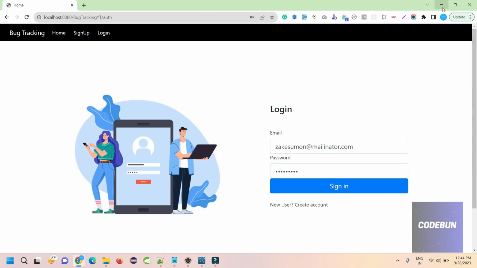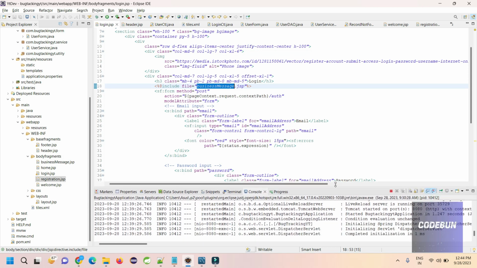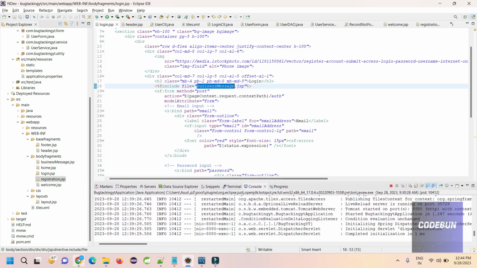So it's not doing anything. So while you're working with real-time projects, you will also face this kind of issue. So now I will show you how you can track these things, like why the error is coming over there. So how can we do that?